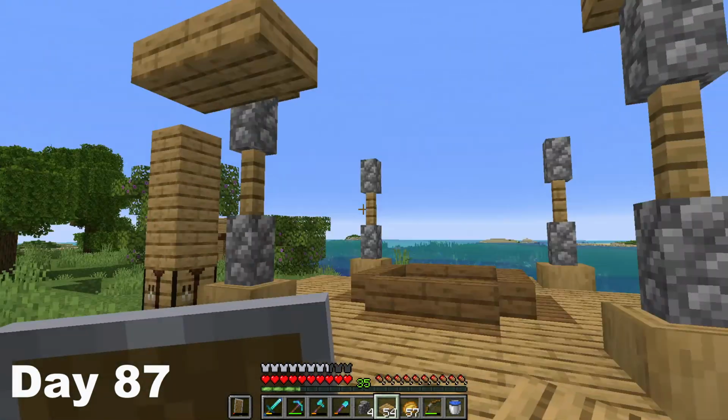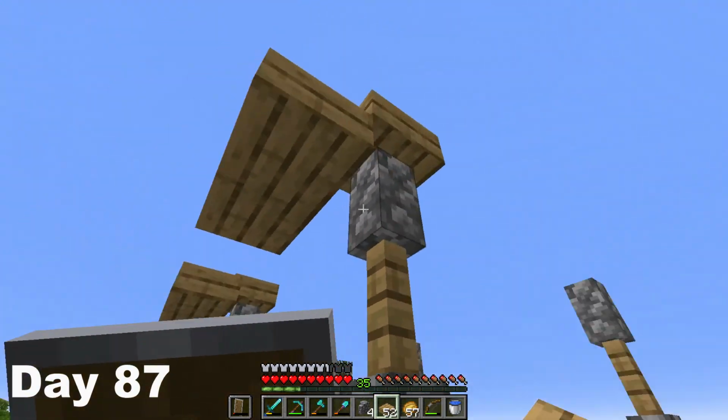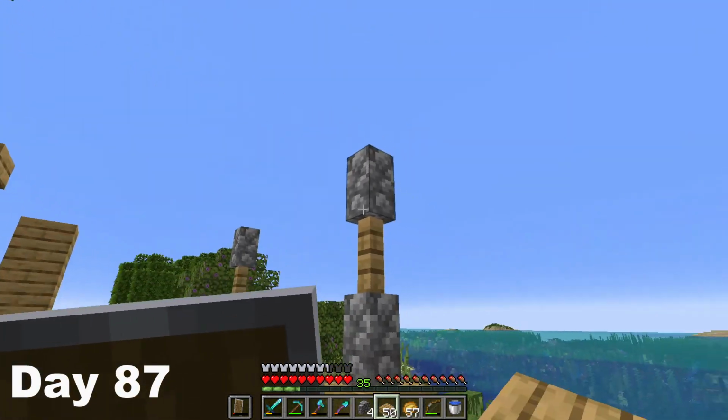On day 87, we started building this gazebo that I was going to put a hot tub in. Now this was just inspired by something I saw on my Instagram.